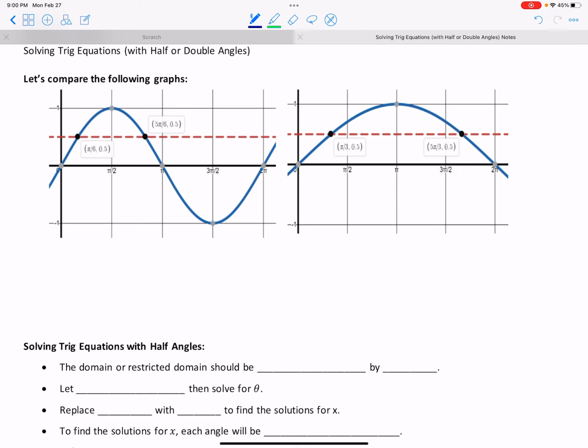So we're going to start off by looking at the half angles, and to hopefully help you understand the concept that's going to be happening here, we're going to start by looking at a couple of graphs. And I'm hoping this first graph you recognize. So this would be our sine wave, the parent form of our sine wave, that one cycle happening from 0 to 2 pi. So that's the equation for y equals the sine of x.